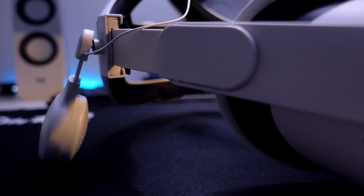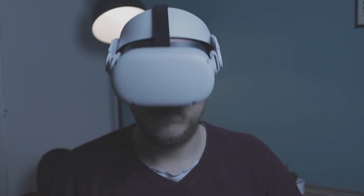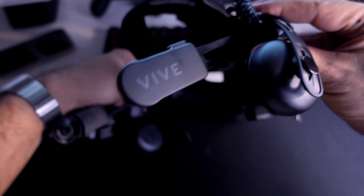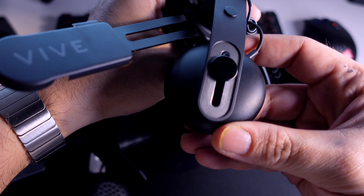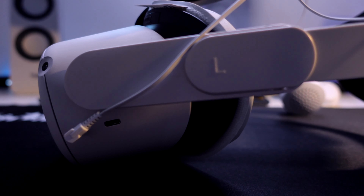As has been established by us and most other VR connoisseurs, the stock strap of the Quest 2 leaves a lot to be desired and should be expelled to the nearest bin for immediate waste disposal. Of course, you already know all about the great alternatives out there, ranging from the budget-friendly and surprisingly comfortable Ali Choo Choo Halo strap all the way to the more expensive, super comfortable, extremely immersive sounding Deluxe Audio Strap, originally conceived as an upgrade for the HTC Vive.